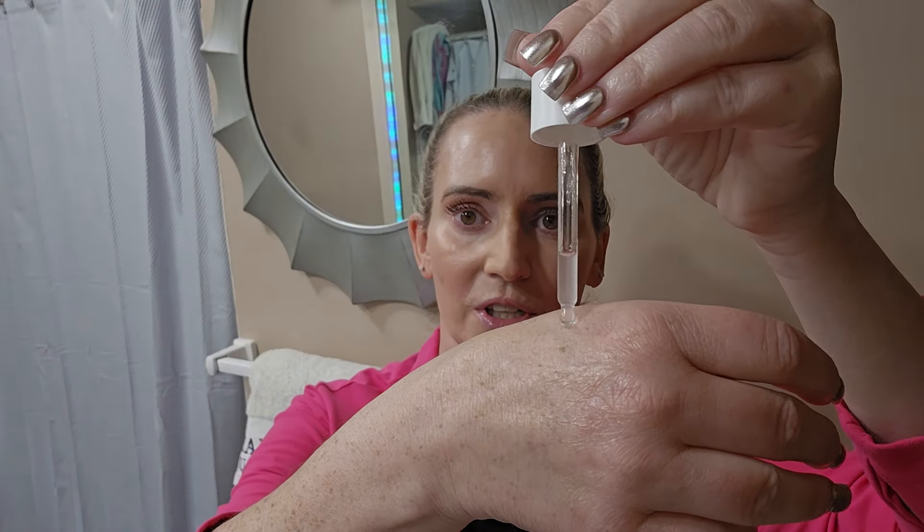So the first alternative to Lancôme is going to be the Numbuzin No. 3 Skin Softening Serum. It's $19. It's got the most similar ingredients: Bifida, niacinamide, sodium hyaluronate, and adenosine, plus some other nice ingredients as well. No scent and no alcohol. This bottle is super heavy too — one ounce really isn't that much, but they make it look huge in these very thick bottles. This is going to be my first pick. It's very nice, it's got a ton of other beneficial ingredients. Numbuzin's a really nice brand — this is my top option, especially if you have oily or dry skin. It's got a really nice texture which soaks in pretty quickly. Very nice product, much better in my opinion than the Lancôme.